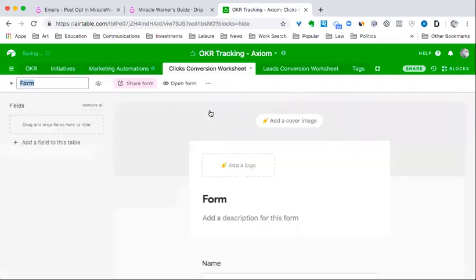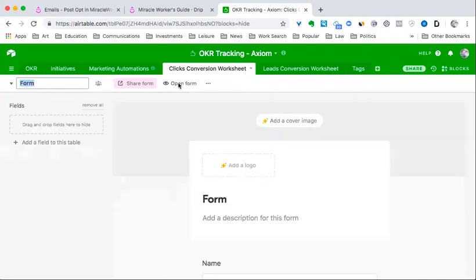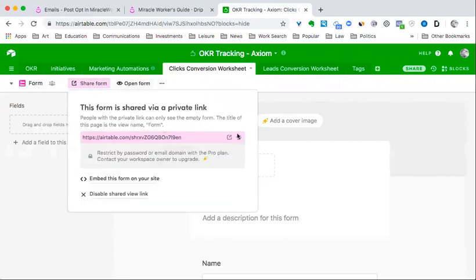So if you wanted to track click conversions using my form, you can just go ahead and use this share form. You just copy this link, open it in a new browser, and you can actually just use this yourself to report the conversions.